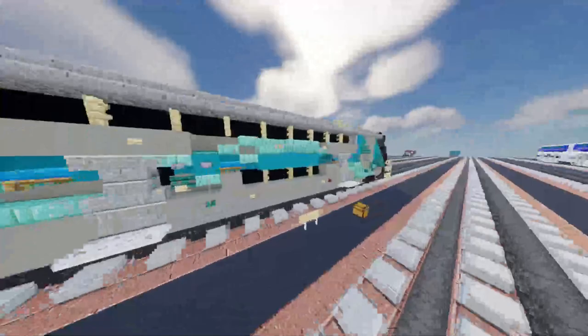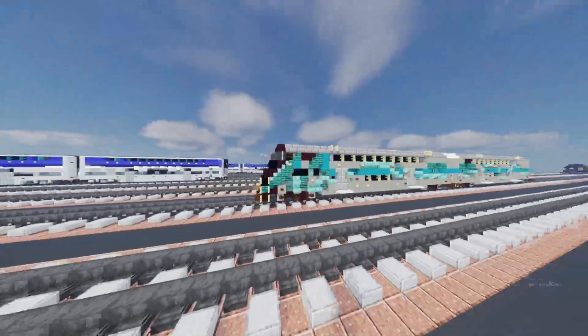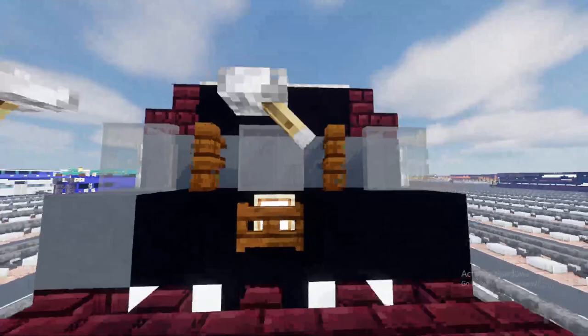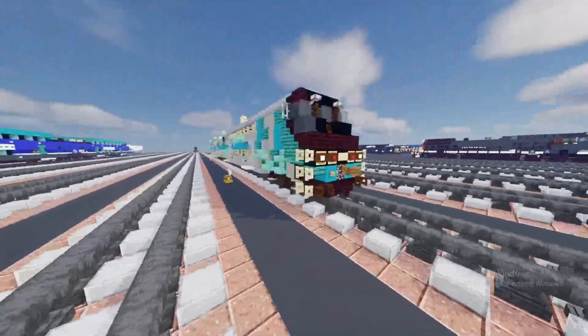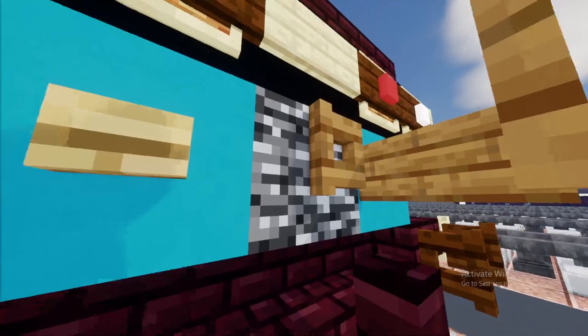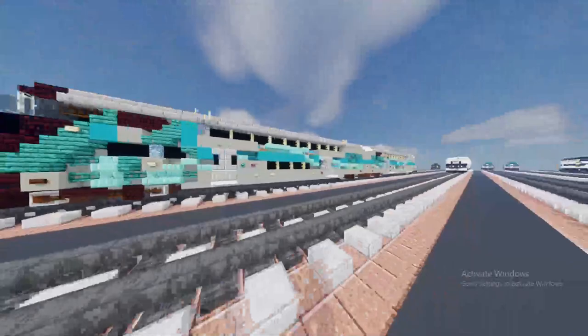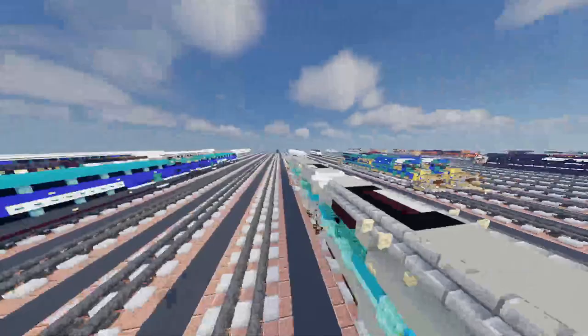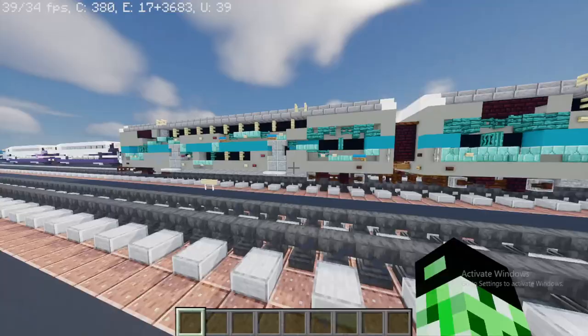Same thing to the other side. One thing about this locomotive is that at the front for the commuter car, it has like the longest windows on this side instead of using the original windows like the other ones. Right under here I think there are actually vents in this direction, but I'm not really sure. At the top it has advances and some numbers. That's pretty much it on this overview. So first off we're going to be starting with the passenger train and then the commuter car, so let's get started.